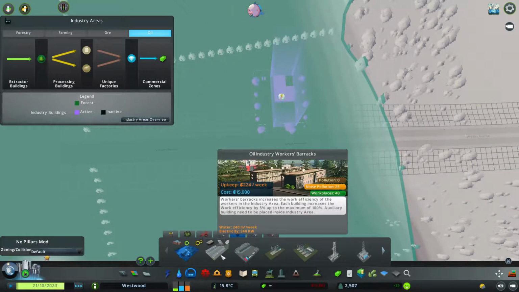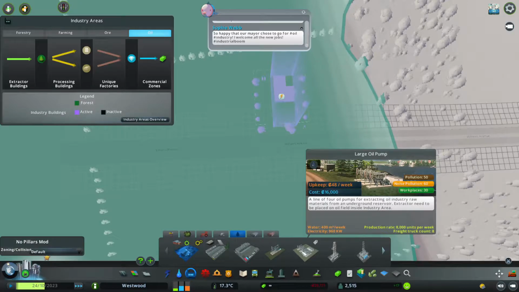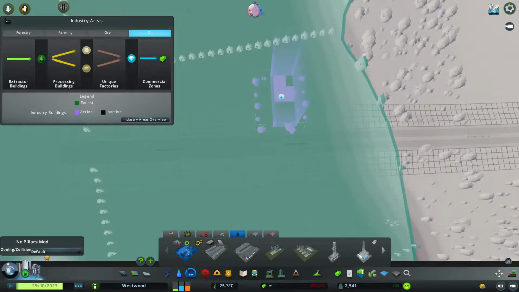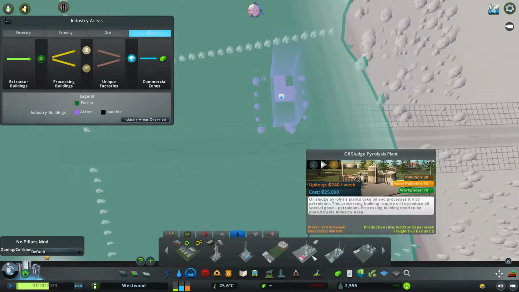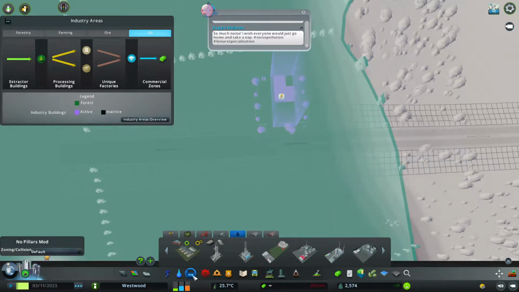And now we've got workers' barracks, maintenance building, small oil pump, large oil pump, small oil drill. Raw materials from underground reservoir extraction needs to be placed on the oil inside. Needs underground reservoir. Okay, they are the same things probably. Offshore, not yet for me. Oil sludge ability to expand. Processing the petroleum plant. Okay, lots of things here.